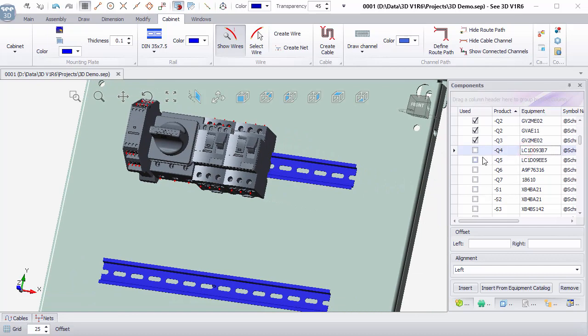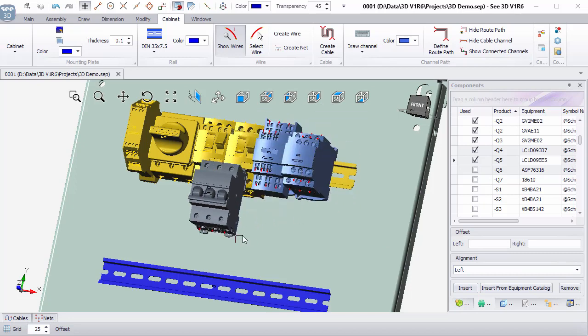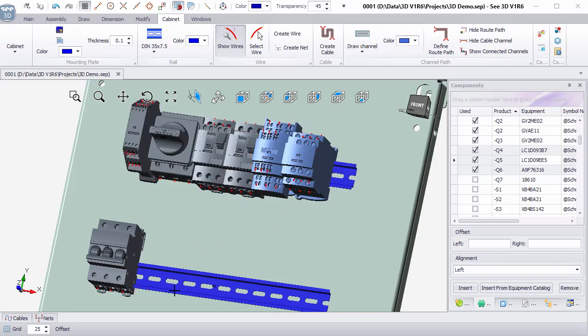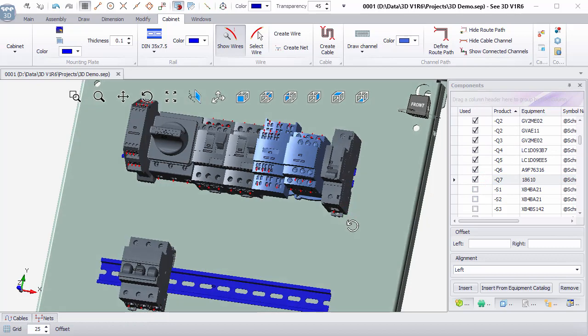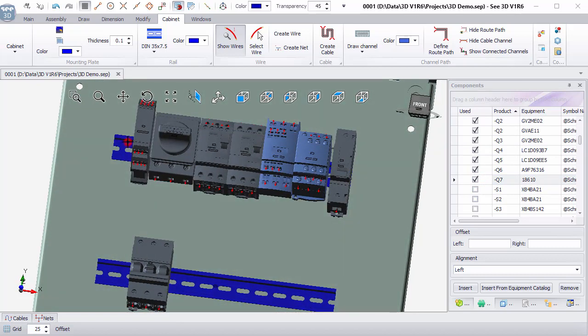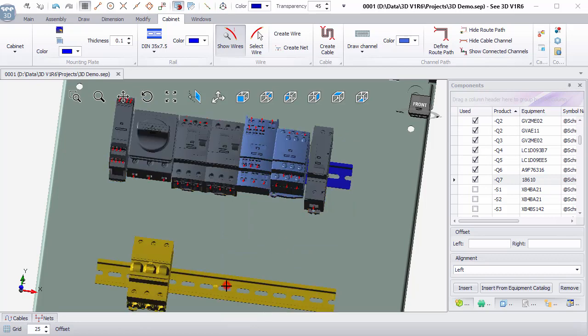Each can have their own symbol, and you can select those and insert them as a group. Here I'm going to select not the used option, but I'm going to select a group of these items and click on the DIN rail, and then click on insert. And this time it's going to place all of these. Now it's not had enough space, so it's going to give this one to me, so I manually position this one where I actually want it to be on the actual DIN rail. I think that one should fit. On any piece of DIN rail, you always have the option of using the rail tools to organize left, right, or align evenly. So here I can align these to the left.